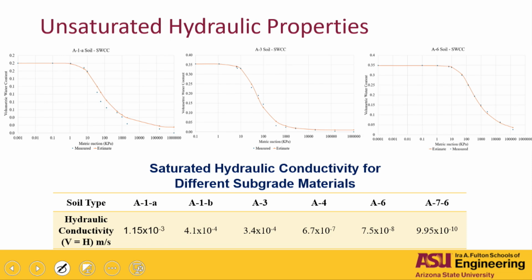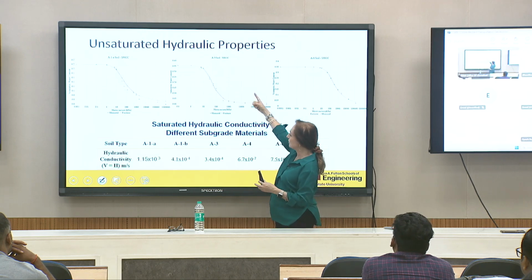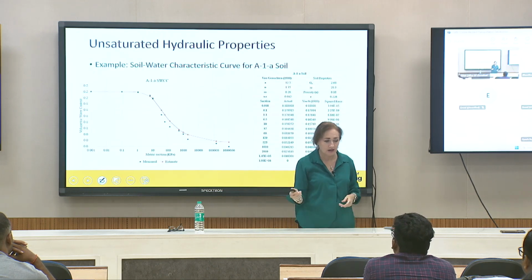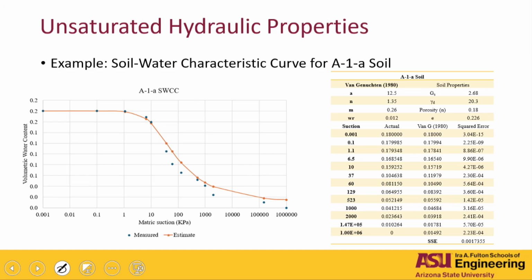And based on this SWCC plus the saturated hydraulic conductivity, the program will use the estimated Van Genuchten equation, so we don't do instantaneous profile testing, and they will create the two functions. So we got the SWCC and the K unsaturated function for that. Okay, I just put in here the values that we use for that and the Van Genuchten parameters.